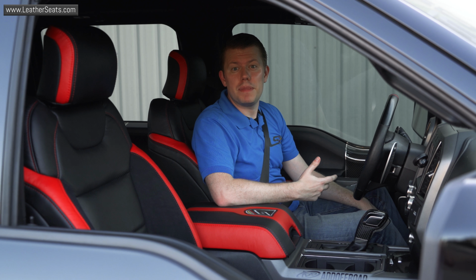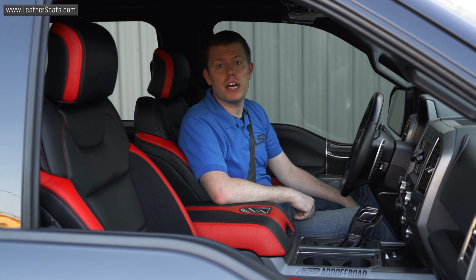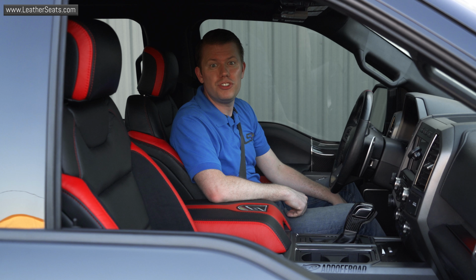Hey guys, we just wrapped up the seats in this epic Ford Raptor along with custom door armrests and a one-off console. Check it out.